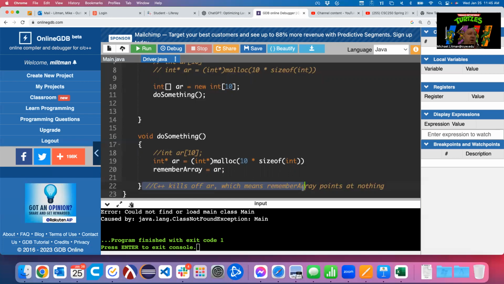I might make the generic argument that as long as you're willing to always clean up your messes, you get the most consistency from doing the memory allocation yourself, rather than relying on when C++ decides it makes the best sense for it to go away, because potentially that could change when they upgrade the compiler. They might decide, oh, for optimization purposes, we're actually going to allow that memory to persist a little bit longer. And now all of a sudden, a pointer that used to cause an error no longer is an error for at least a time period. So those are a lot harder bugs to find in your program. Okay, so good.